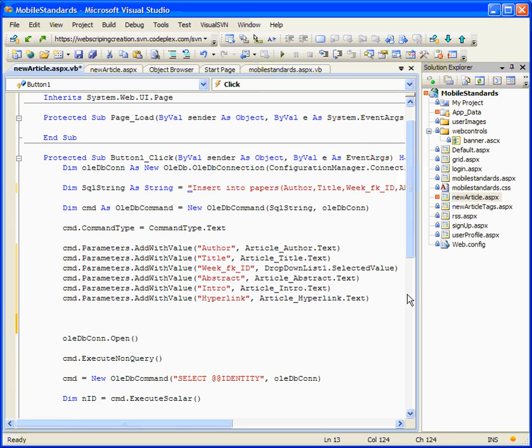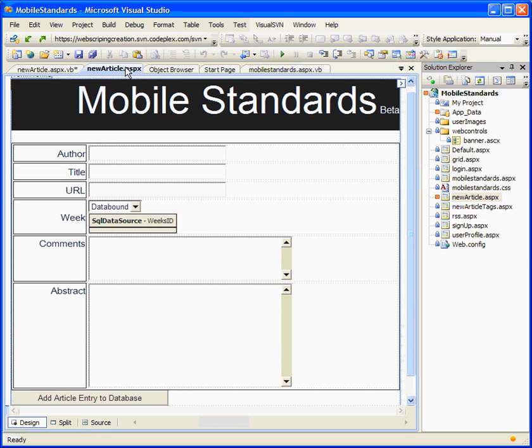But let's go first of all to the new article.aspx, which is the page you use for uploading new papers. That's what it looks like, if we remember. You type in your author, your title, your URL, you say which week it's going to take place in, and we give some comments about it. Now this time we also need to add the user's name. There's no need to create another field where the user puts in their name, because the system already knows their name. We can always get to it from user.identity.name, so all we've got to do now is associate that with the paper that gets uploaded.